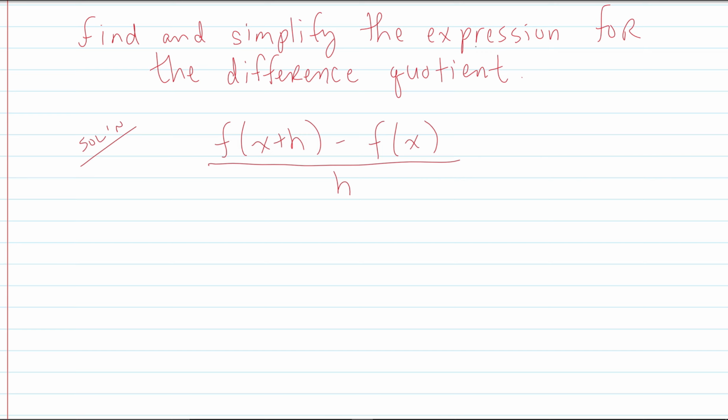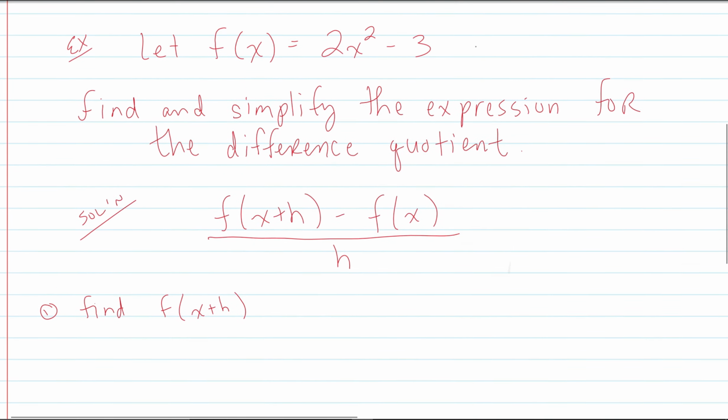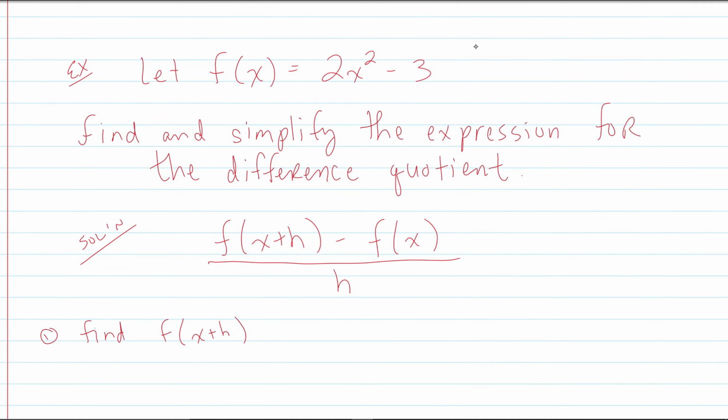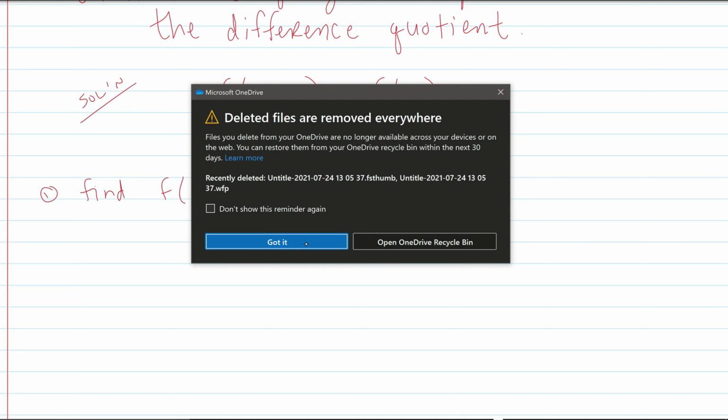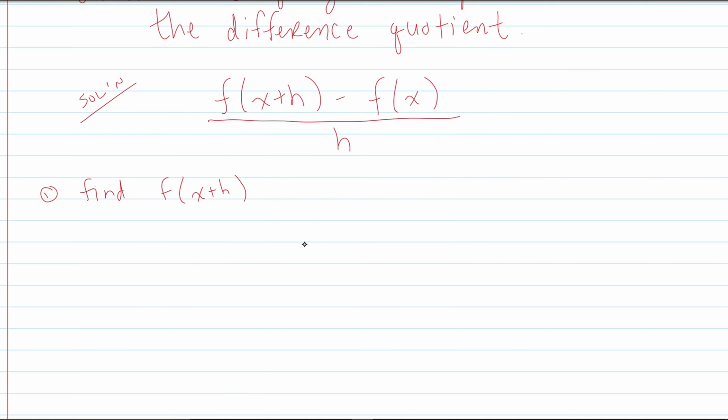All right, so first we're going to find the first term in the numerator, f of x plus h. So first step, we're going to find the first term in the numerator for f of x plus h. Well, all that tells us to do is to substitute x plus h in everywhere we see an x in the original function. So again, we substitute x plus h in for x into the original function. So it looks to be 2 times x plus h squared minus 3 times x plus h.